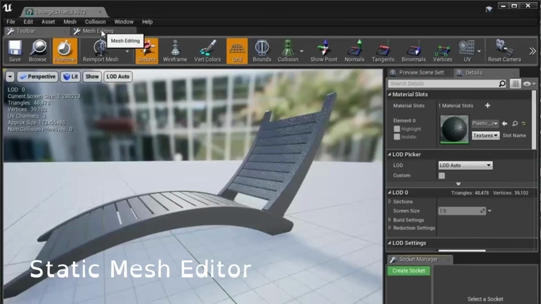There are various other asset editors that you have access to through Unreal. There's a static mesh editor. It probably needs to be noted that this isn't an editor that allows you to create static meshes or even to manipulate the meshes. The meshes are the shapes of 3D objects that you might put in your world. You need to either get them elsewhere or create them in something like Autodesk Maya. But this editor allows you to change some of the properties of static meshes.